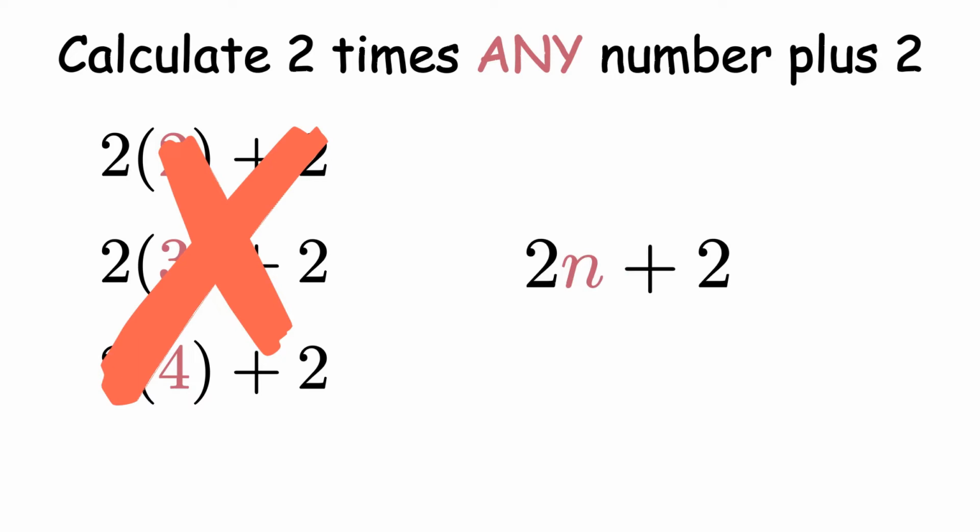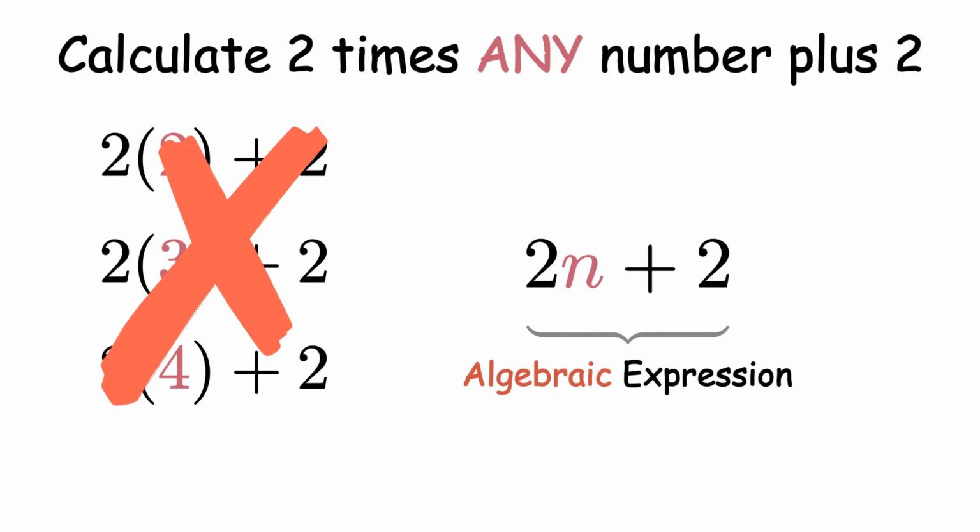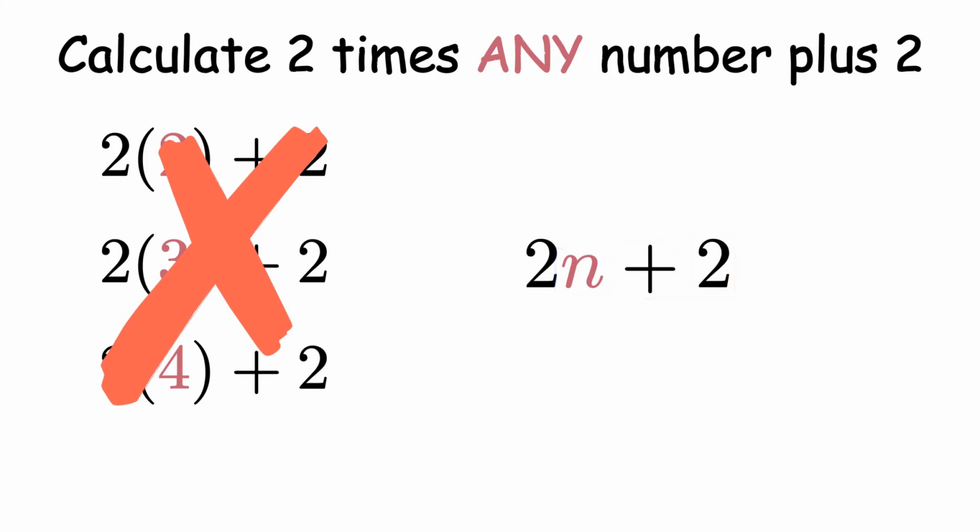Now, as a whole, 2n plus 2 is also considered an expression, and we would refer to this as an algebraic expression. And essentially, an algebraic expression is when there's at least one variable that's joined by at least one operator and another variable or number. And in this case, as you see, we have at least one variable, which is n, that's joined by a plus sign, and in this case, another number, which is 2. So now we have gone through what expressions are, and we know that there is 2 types of expressions, which are numeric expressions and algebraic expressions.